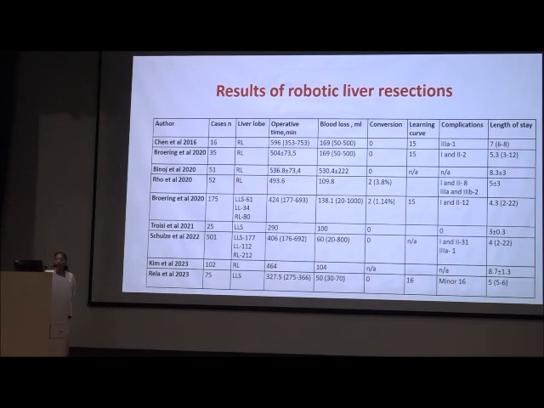So this is a table that summarizes the results of the robotic liver resections in the literature. The largest one is not added to this table. Even though we are seeing about 10 studies here, it is important to note that they come from only about 4 or 5 centers. Two of these are from our Indian centers, one from Amrita and one from Professor Rela's group. What we see is that the operative time for a right lobe donor hepatectomy is about 8 to 9 hours, the blood loss somewhere between 100 to 150 ml, and the length of stay about 7 days, with complications not significantly different from open.